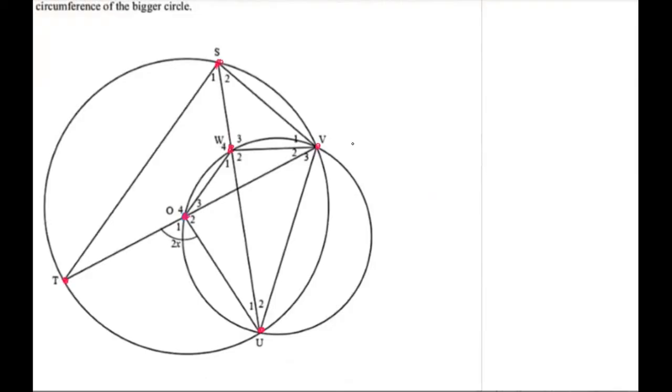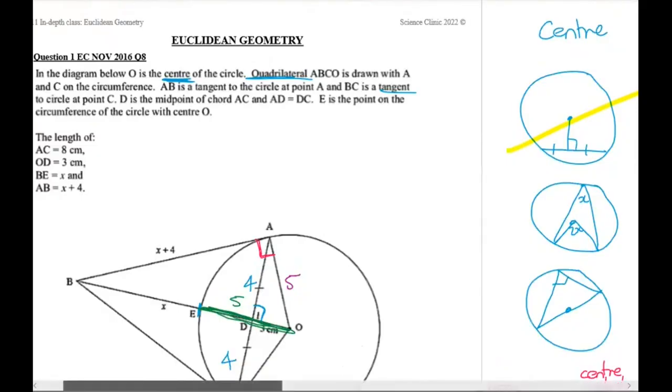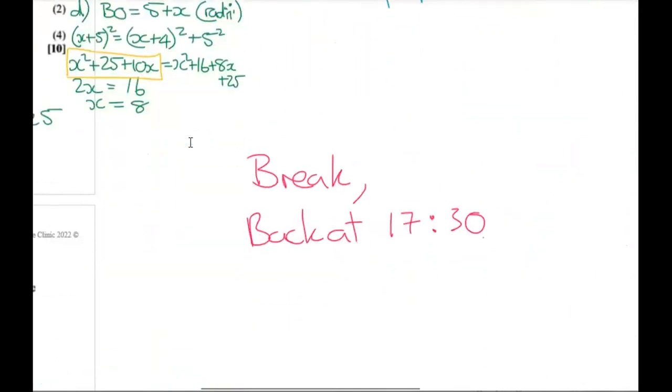I see bow ties in both of them. Okay, so I can use my bow tie. I've got exterior angles, and we can always possibly use the opposite interior angles. So going back to what we think about in our head, we need to have all 3 of these theorems about the cyclic quad are all possibilities that we've got to think about if we get stuck. Then we go and carry on reading.